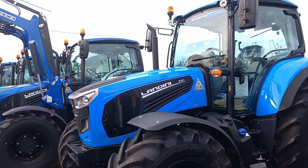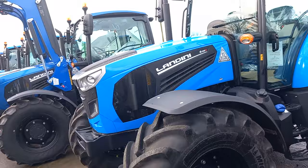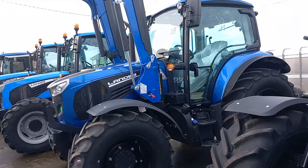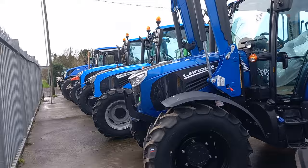Landini 6-135 — that's a tidy tractor for 135 horsepower. Landini, a good couple of years ago now, bought out McCormack. CNH, Fiat or whoever they are, had to sell McCormack for the Competition Authority to keep them happy. That's just a nice little Landini again — they're ready to go.